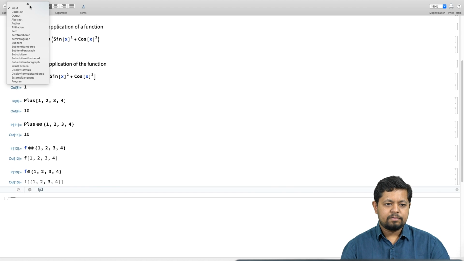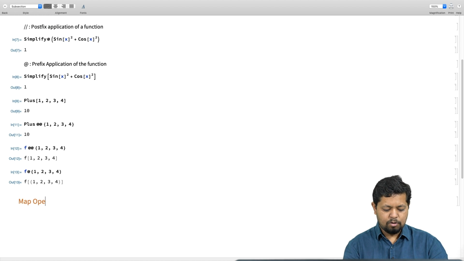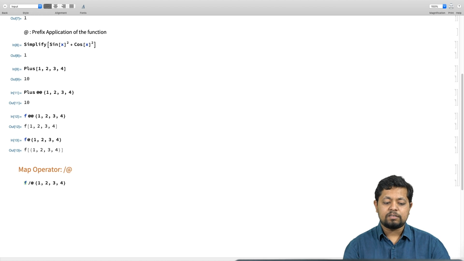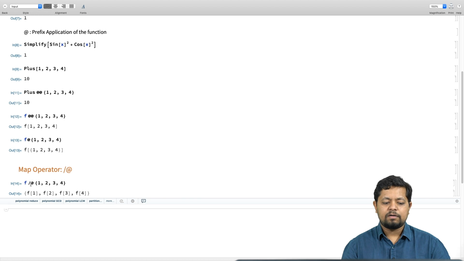Similarly, there's also a map operator, the Map operator or the /@ operator. If I take a list such as 1, 2, 3, 4, I can apply some function f /@ {1, 2, 3, 4}. The action of that is it will generate a list containing f[1], f[2], f[3], f[4], and so on. So the /@ operator is a map operator, that is, it maps a list or array of elements to an array of the function applied to each element of the array. This map operator simply takes the function and distributes it over the list, giving me another list where f is applied to all these different arguments.